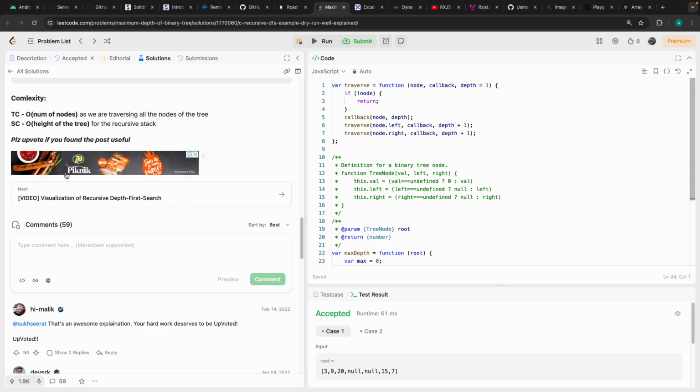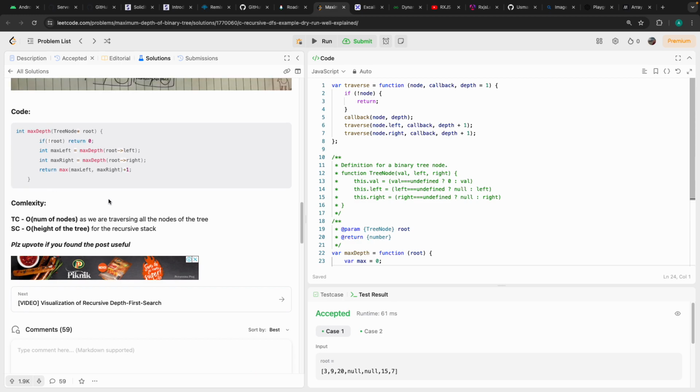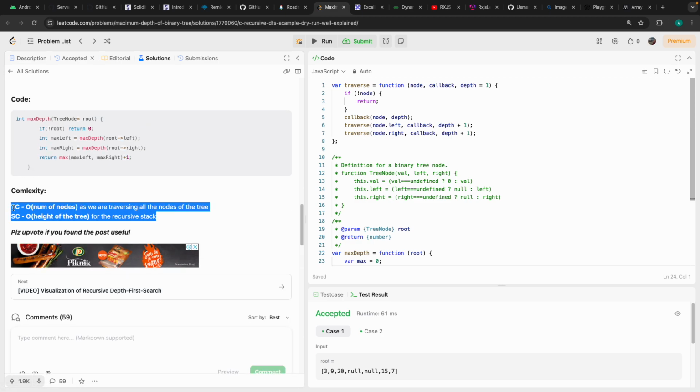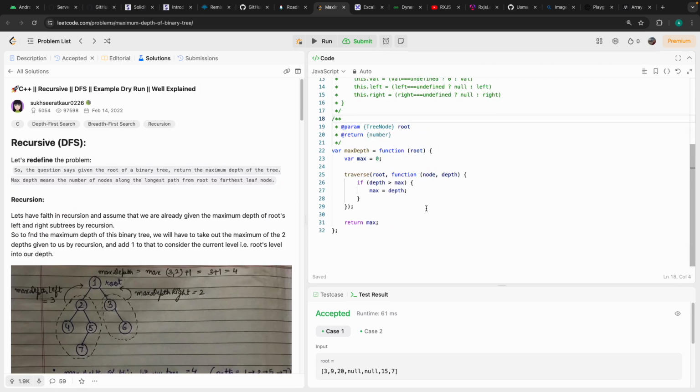Number of nodes, space, height of the tree. I couldn't calculate these things. I need to learn how to calculate it. Probably I'll try.